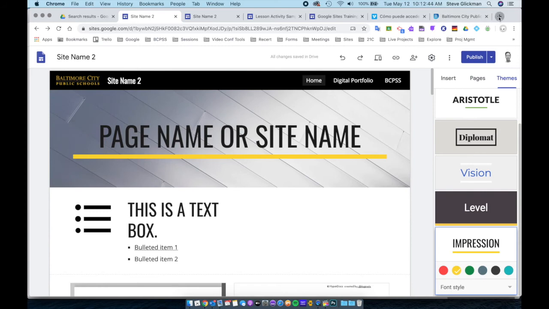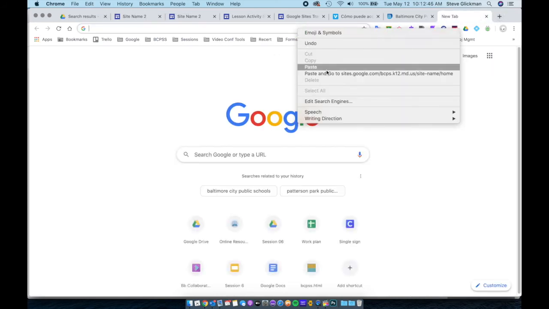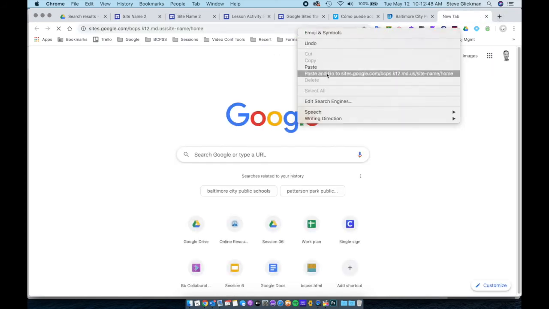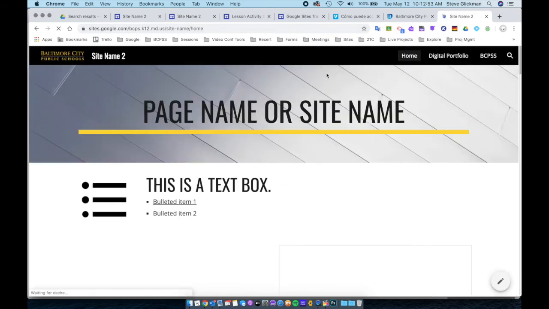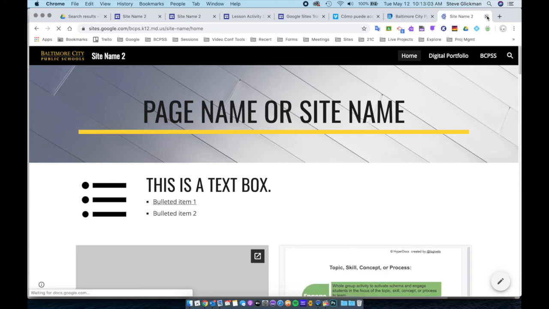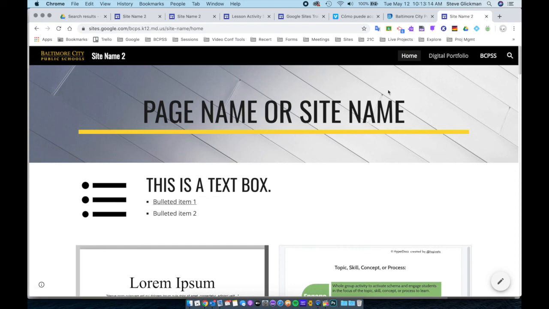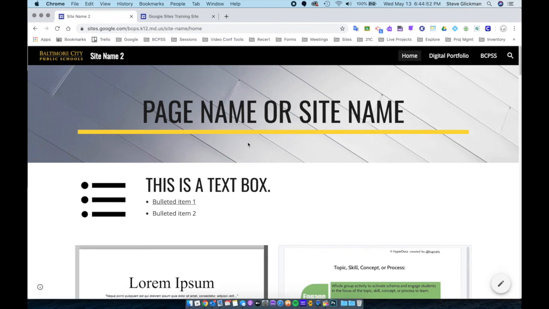I always like to go to another tab and test to see that it worked before I send it out. Perfect. That link works. It goes to the website. And now that I have the link, I can share using whatever method I'm going to use. Possibly I'm going to share in Google Classroom or in an email, on another website, or maybe from within a document. Whatever I choose to do, just make sure you have the URL, that it works, and then you share it. And just like that, you have a live website that's ready to share.